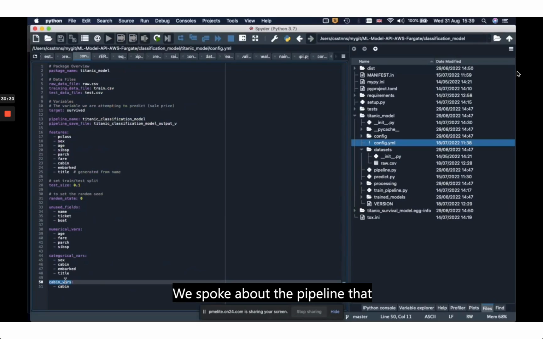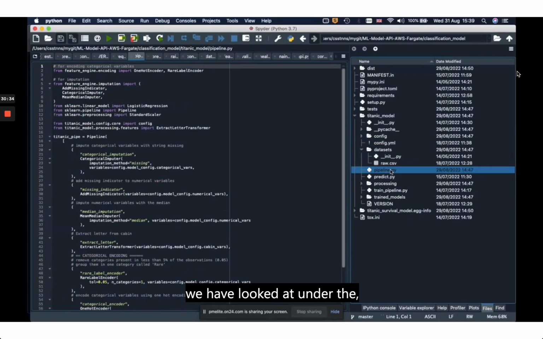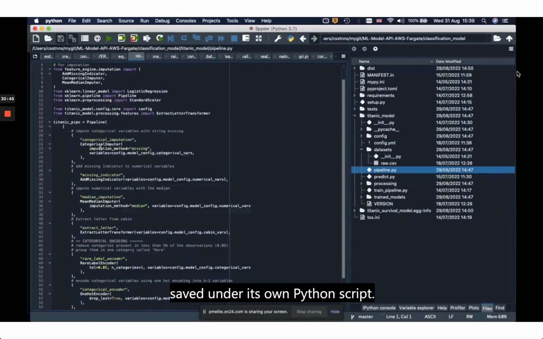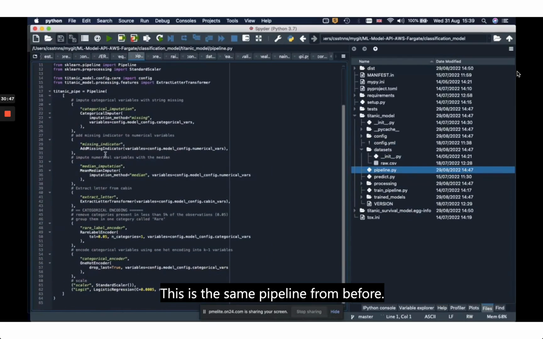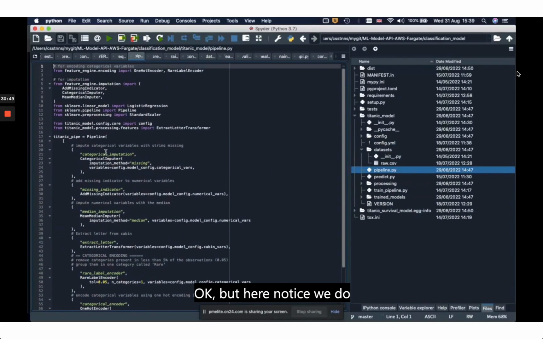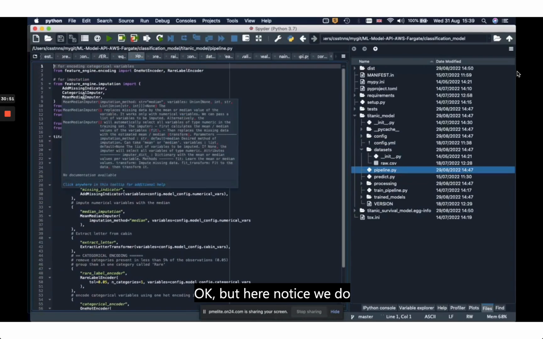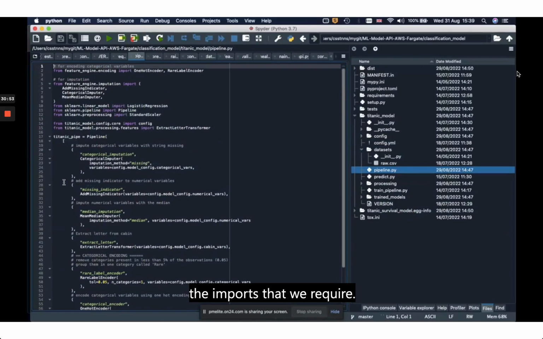Now we spoke about the pipeline that we have looked at in the Jupyter Notebook. Now that is saved under its own Python script. This is the same pipeline from before. But here, notice, we do the imports that we require.